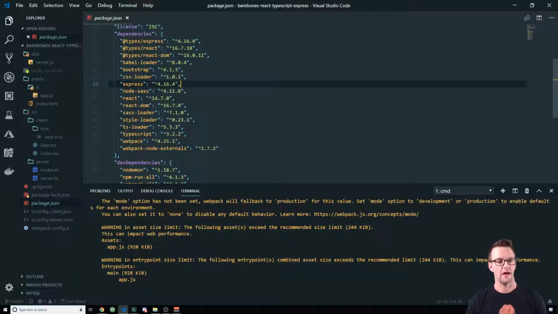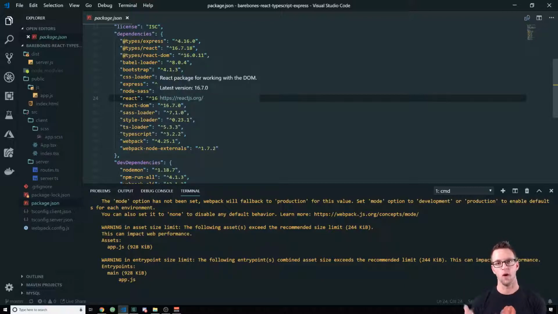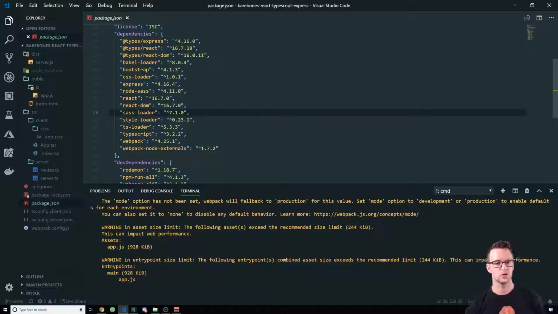So we have Webpack installed. Webpack is what does our bundling. So whenever we create our files, for instance, like index.tsx and app.tsx, we want those to end up in one JavaScript file, and that's what Webpack really helps us do. So we're going to use Webpack for that. That's our bundler, and it can do some other stuff as well, and we'll let it handle some of that, and we'll go through that when we look at the config.